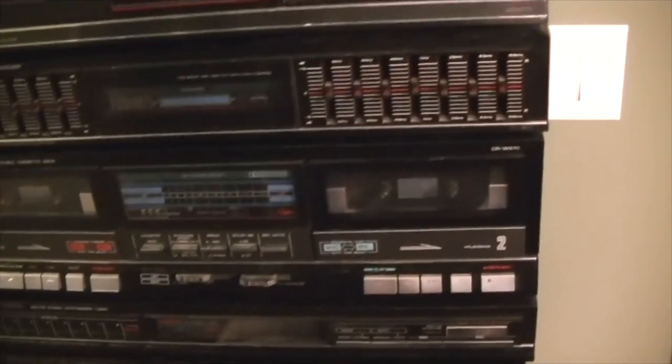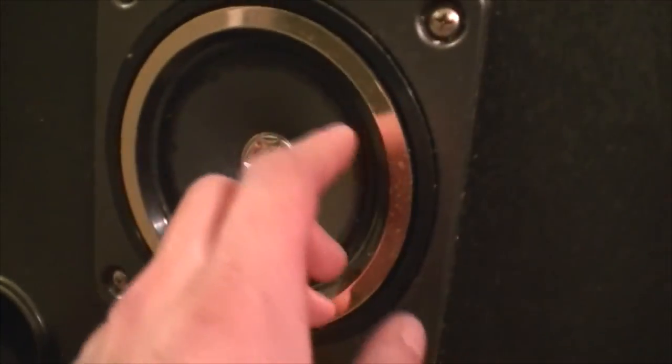I'll have to find a tape I don't care about to try in that player — maybe I'll give it a cleaning first. The Fisher speakers themselves are actually in really good shape. The foam surround is not cracked, not split, not torn. The mid-range and tweeters are the same way. The cabinets are a bit beat up, and one is missing a trim piece. I do have the covers for these as well — they're a little torn up — but the speakers themselves are in excellent shape.